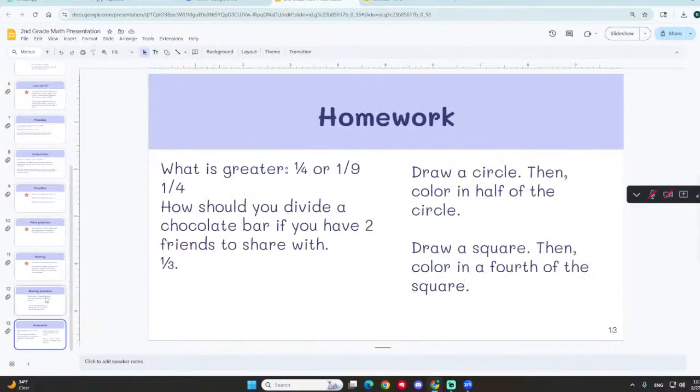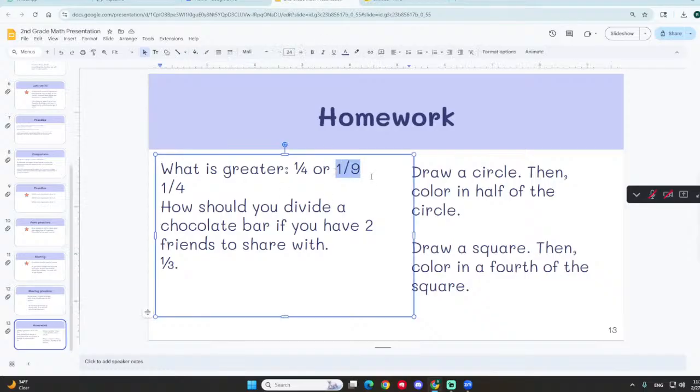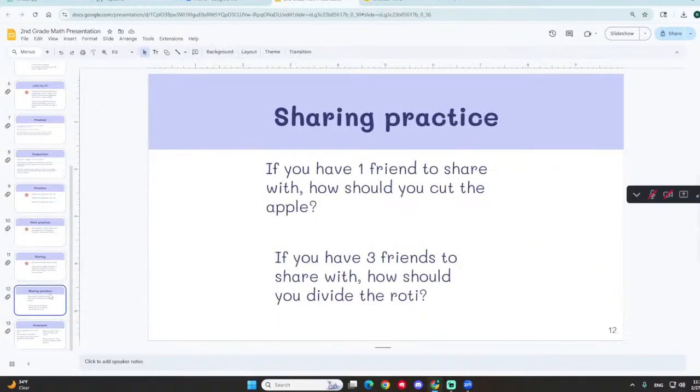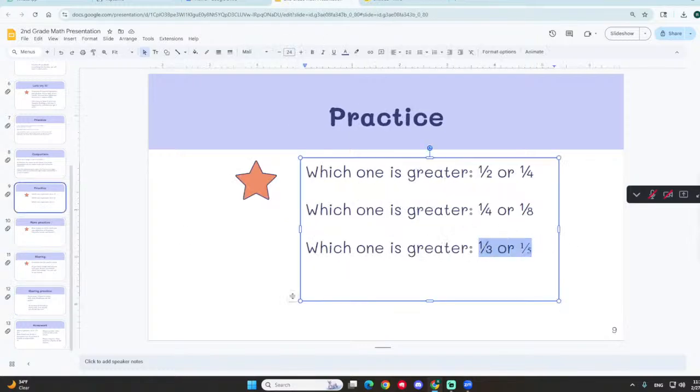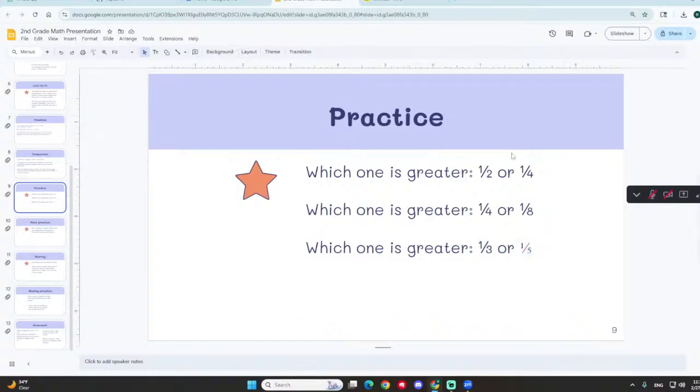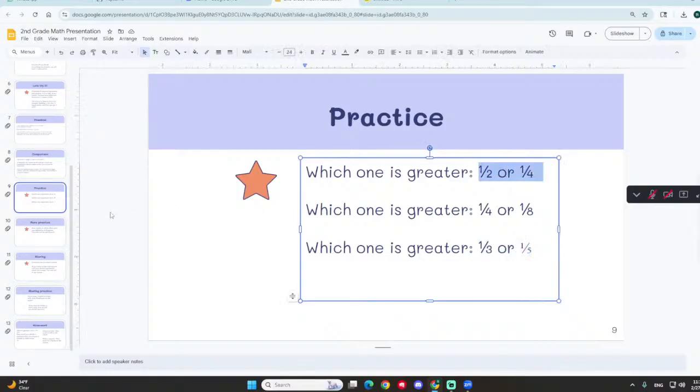So to summarize, these are what fractions are. I have one more quick note: do not worry about 1/9, 1/5, 1/3. These were just examples to help us understand which fractions are greater. Today's focus was mostly on 1/2 and 1/4, so you don't need to visualize these ones.